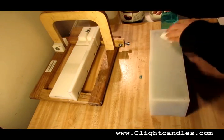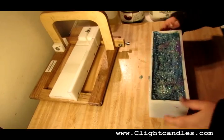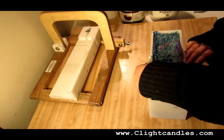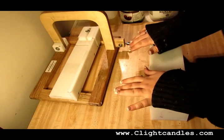It looks like I've got some mica on there, so I'm just going to wipe it off. How I done that, I have no idea. And then we flip it back over, and then we just tug at the sides. And then flip it back and just gently press down.